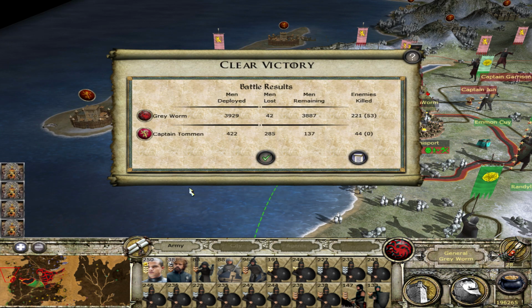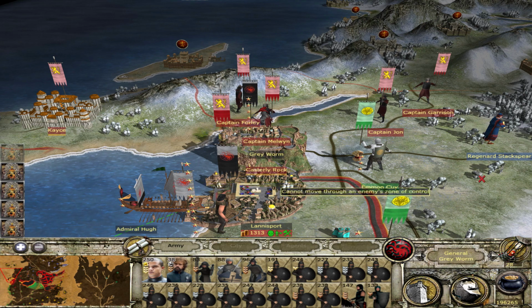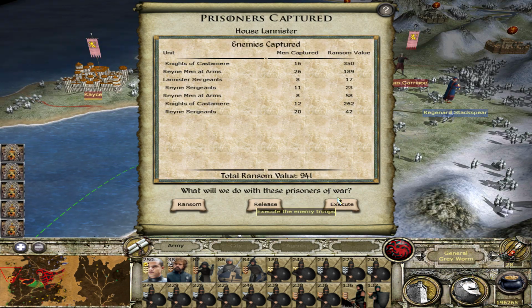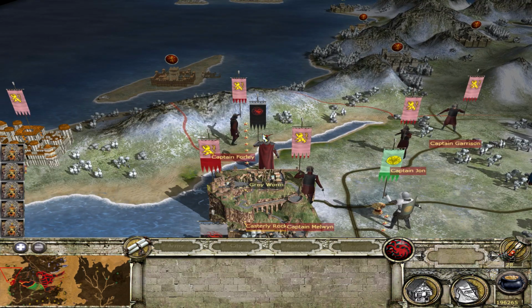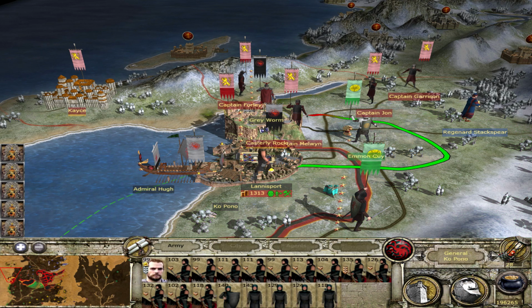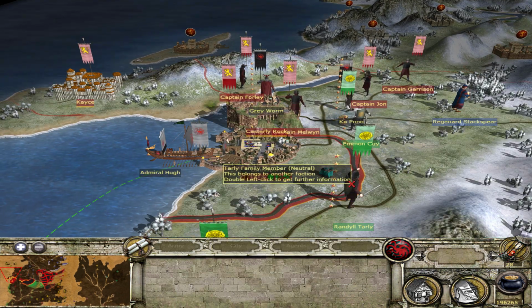Yeah, so we're just going to be at a night attack with Grey Worm here. I want to have the siege of Casterly Rock, not the battle. So the only way we can push in there is just like there's no move. Look at this. We can't actually. Oh, there we go. Those military forces around were blocking it. There's only a couple pathways into the Rock.